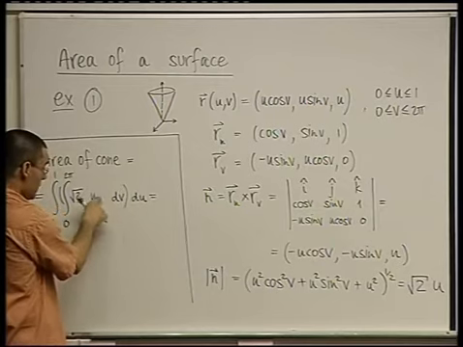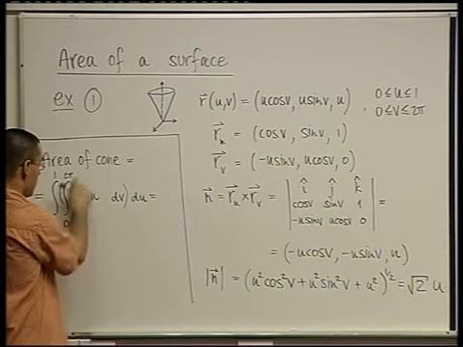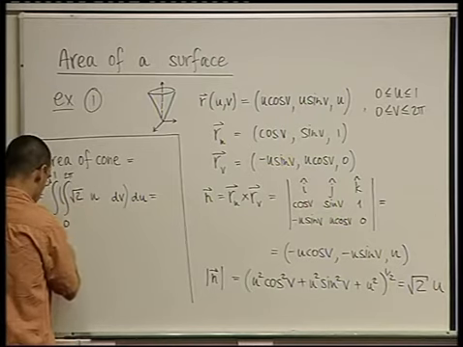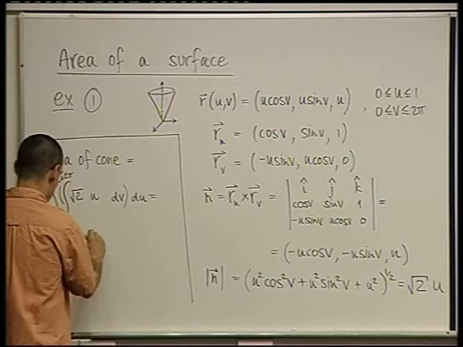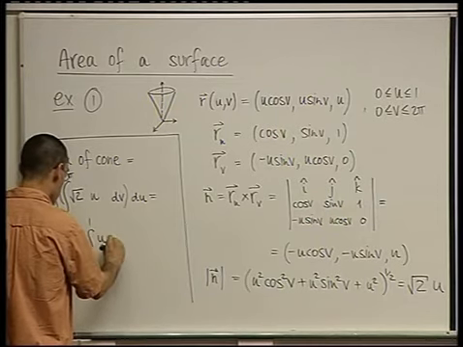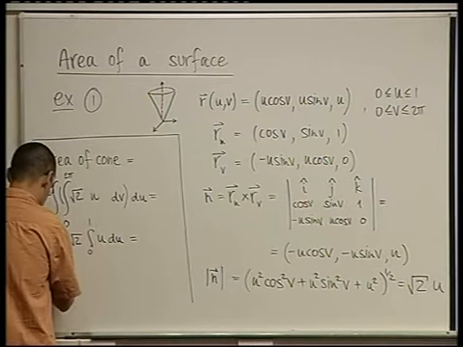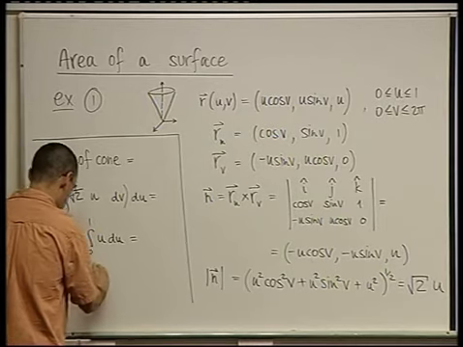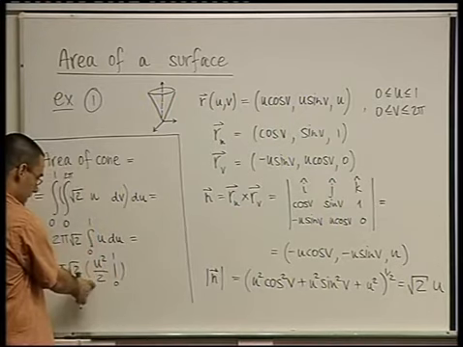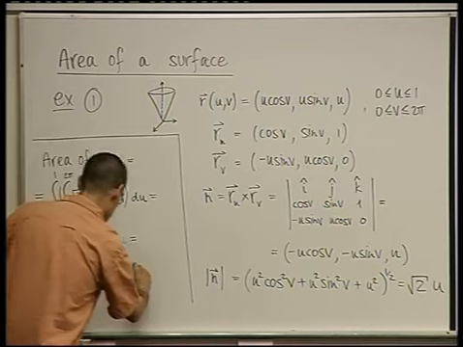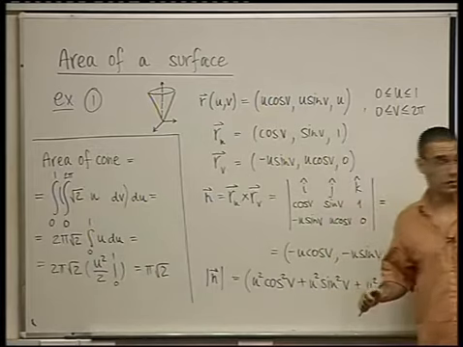So the integral dv doesn't depend on v, it just introduces a v between 2 pi and 0, so I just get 2 pi, and this root 2 can also hop out, so I get 2 pi times root 2, and all I'm left with is the integral from 0 to 1 of u du, which is u squared divided by 2. Let's write that: 2 pi root 2 u squared divided by 2, evaluated between 0 and 1, and that gives us a half, which cancels out with this 2, so I just get pi times root 2. A product of two of my favorite irrational numbers.